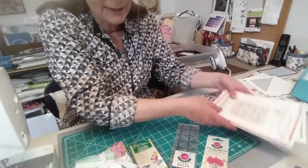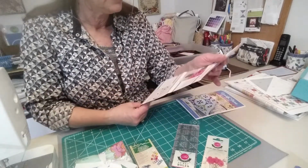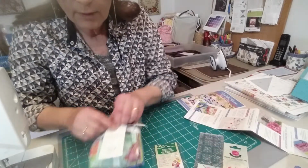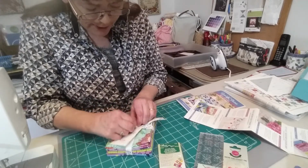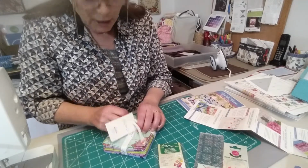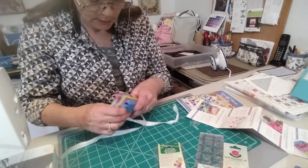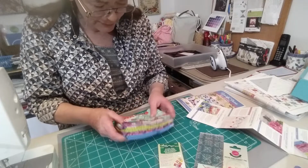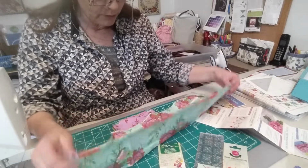Cool. All right. Let's take a look at this fabric. I'll just open this card and see what it says. I'm super happy to get this. I have this in my cart at the Fat Quarter Shop, and I just can't afford it yet. So I'm really happy to get a little bit of it and check it out first before I order the whole thing.